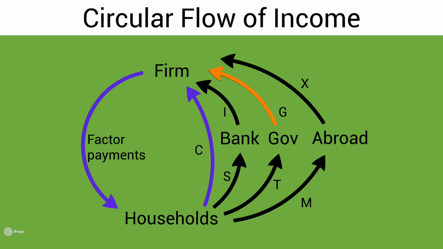These goods and services that they consume must be produced by other factors of production, and then there is another factor payment that goes from firms to households, which is represented by the burgundy arrow, and this process continues and continues as money flows around the circular flow of income.